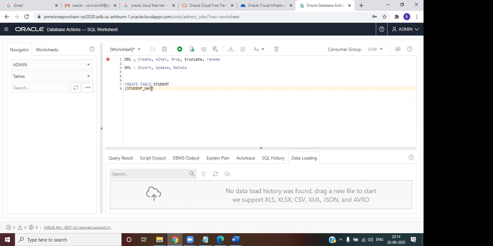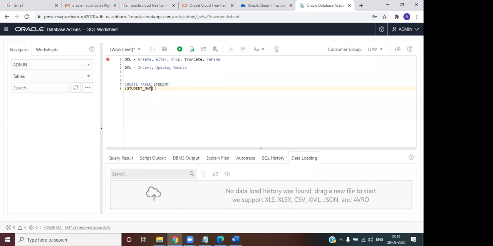Yesterday I was talking about data types, right? So what exactly is a data type? Data type is where you define what kind of data you're going to have for that column.